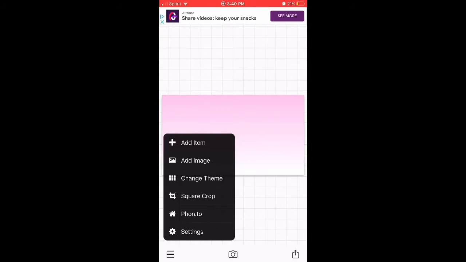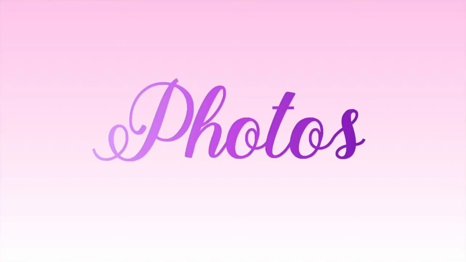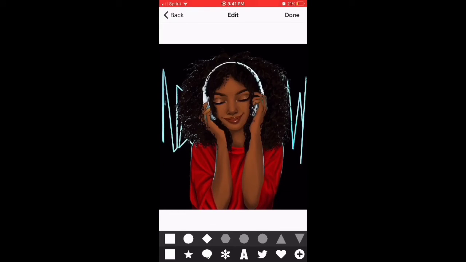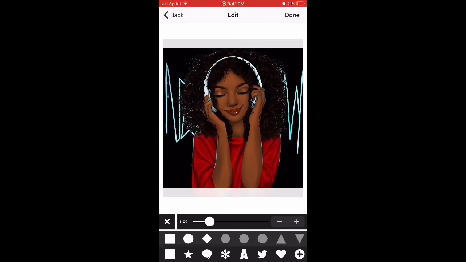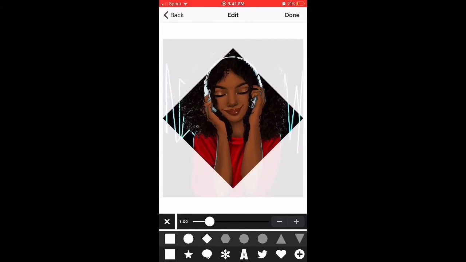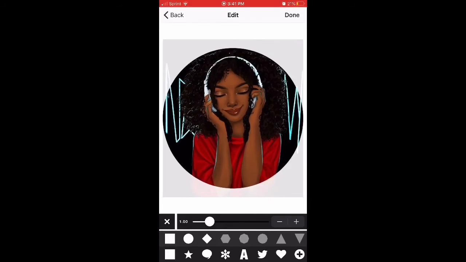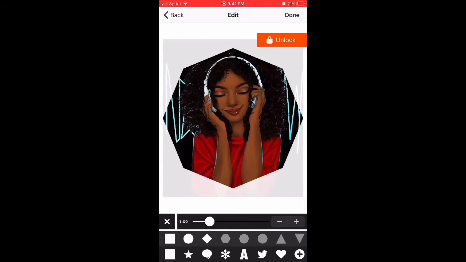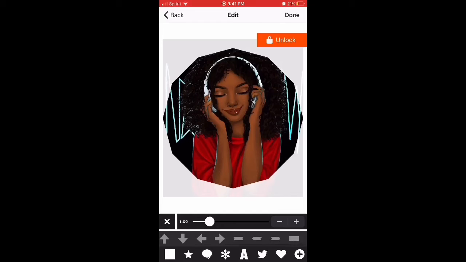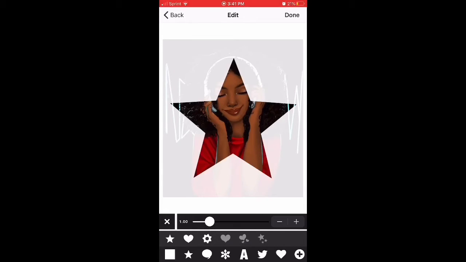Now to add an image, when you press add image, it takes you to your photos. And what you could do is add another photo on top of this background, and you can make it a lot smaller. I'm going to show you what I mean in a second. So this is the picture I have, and it takes me to this screen, which I could change to a different shape if I want. I was going to go with the circle shape, but I just stuck with my square. But you could change it to a circle, Twitter bird, a heart, different weird shapes, stars, whatever. And when you're done, all you gotta do is click the done button.